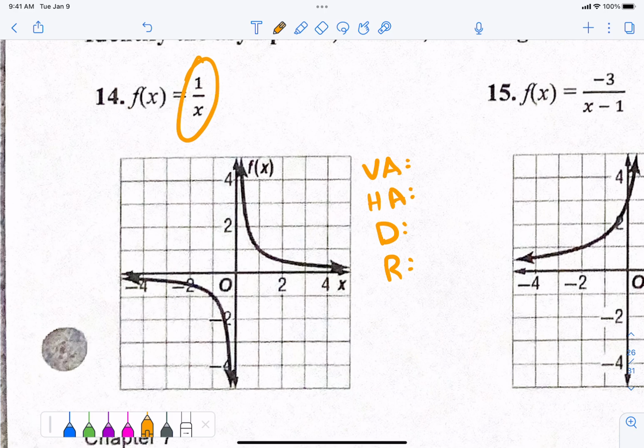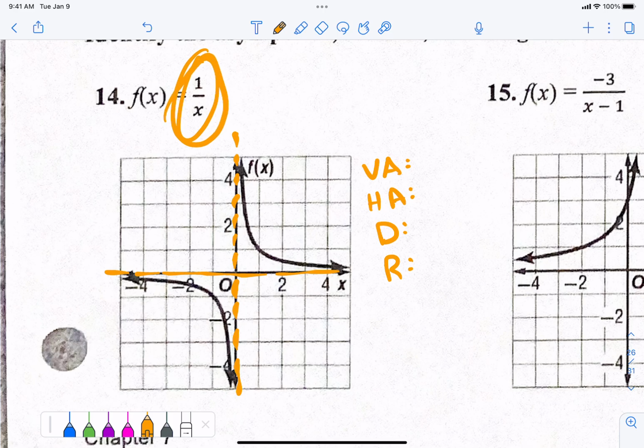Okay. All right, where's that vertical dotted line at? Up and down. Where is the dotted line at? 0, right? You see him? Put him in there if you need to. Where's the horizontal one at? Also at 0, right? 1 over x is just the basic main function. He's 0 and 0, right?